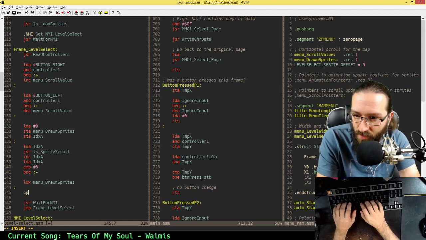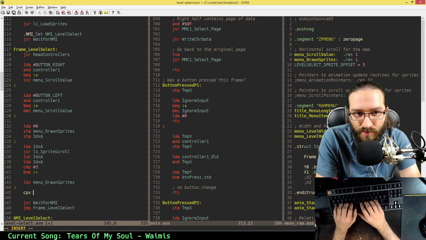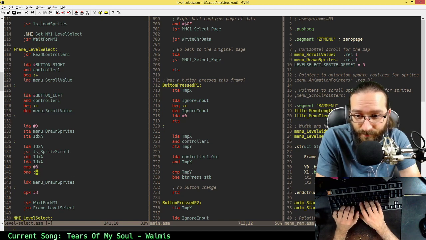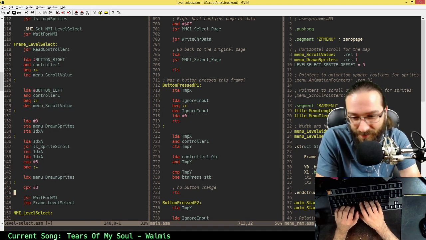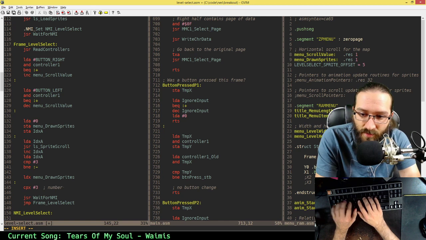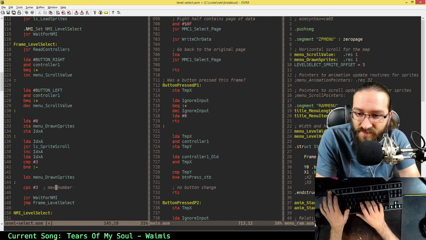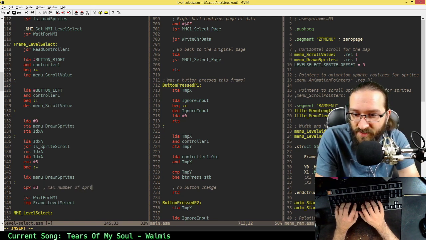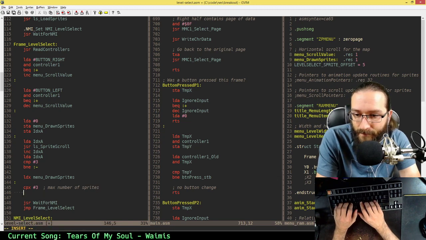At the very beginning, we're going to compare X to 3 right here. That needs to be something else. That needs to be a constant or something. We're comparing it to the max number of sprites. Branch equal to over there.